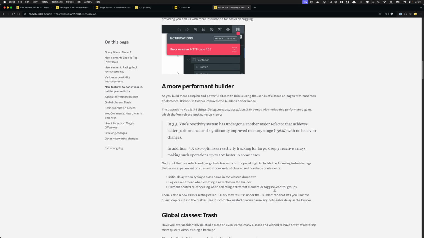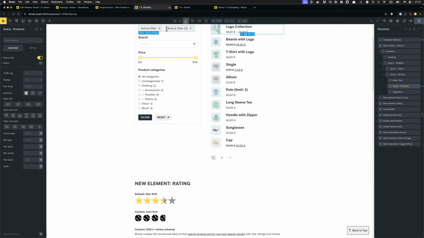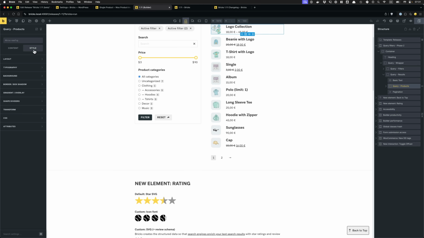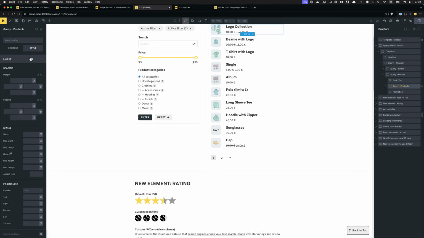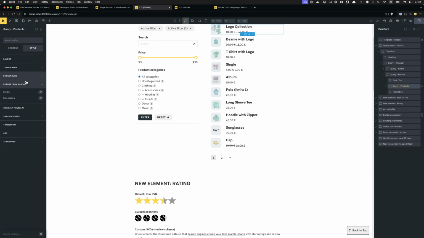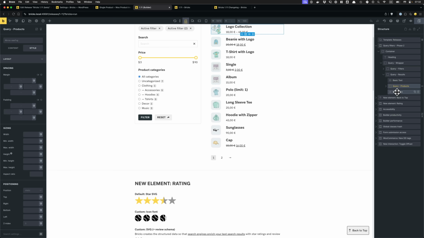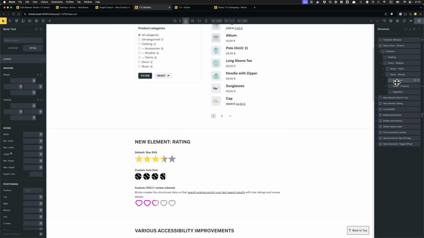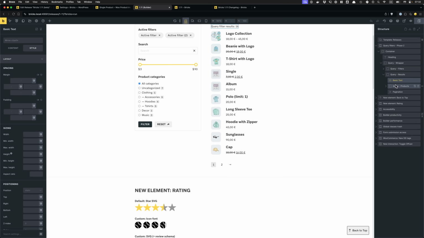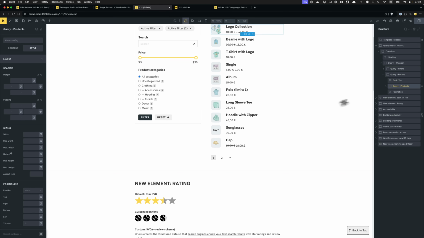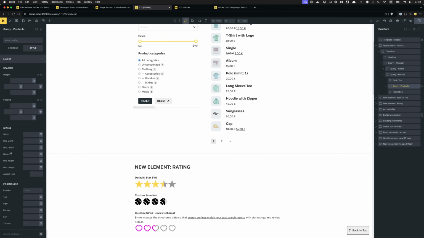The other one was when you are jumping between different elements. You finish editing an element, you switch to a different element, or even just toggling the control groups created a lag. This should be completely gone and should be even faster than before, even on small pages. So when I toggle this now, this shows instantly here. The controls render instantly, there's no more delay at all. And also if I jump between different elements, the settings just populate instantly. You can see there's not even a flicker here anymore that we had before. Just an instant update.